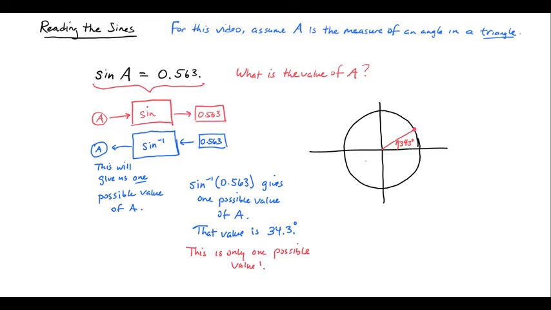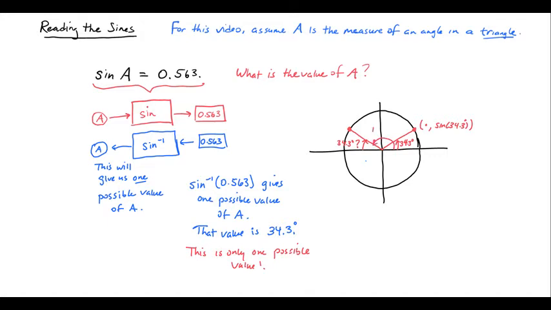Okay. And then the point at the end of this has coordinates, some x coordinate, which I'm leaving off, and then sine of 34.3 degrees. That's the y coordinate. Okay. But now there is another place where I get the same y coordinate. That other place is over here on the opposite side in quadrant 2. And it's 34.3 degrees away from the negative x-axis, or the negative horizontal axis. Okay, so what is this angle measure here? That angle measure is 34.3 degrees. That's no mystery there. But what angle measure is this? Because that's what this is actually going to be the sine of here.